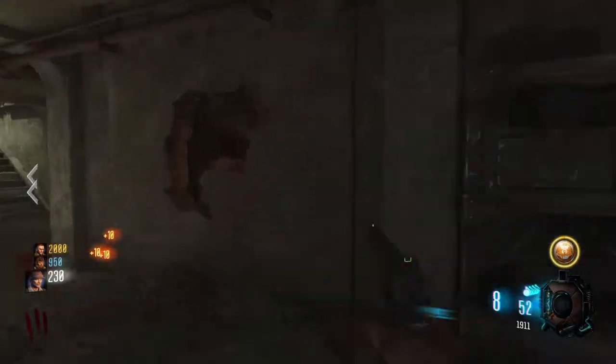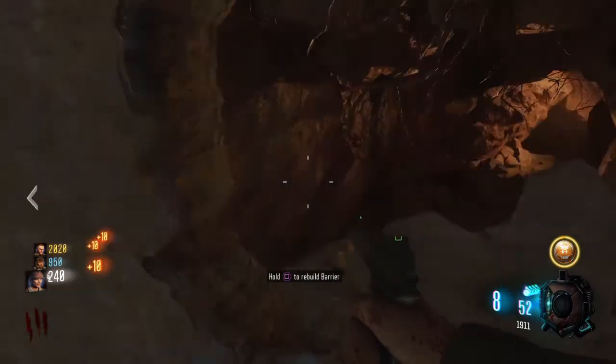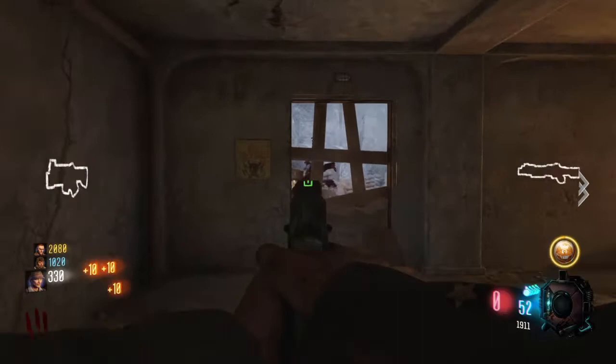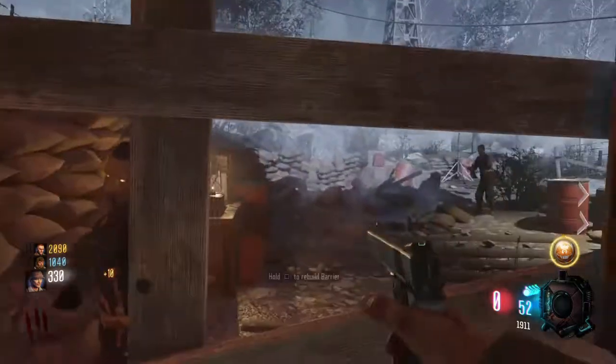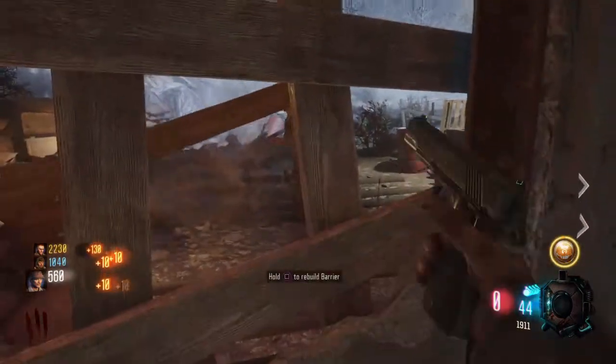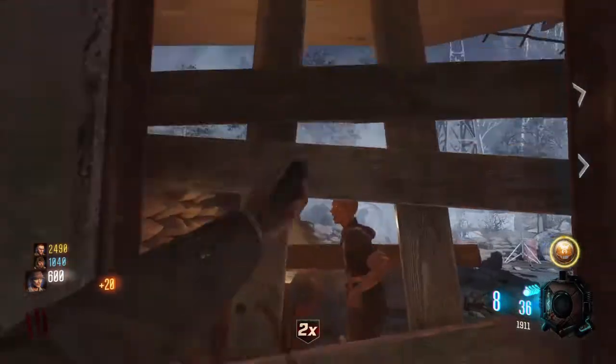So that's it. I don't have much more to say for Transit. Oh, well, also, having one of the worst wonder weapons, the Jet Gun. The Jet Gun was all right, but not only would it break super fast, it was also just so hard to craft.